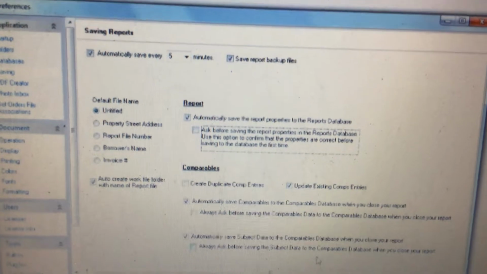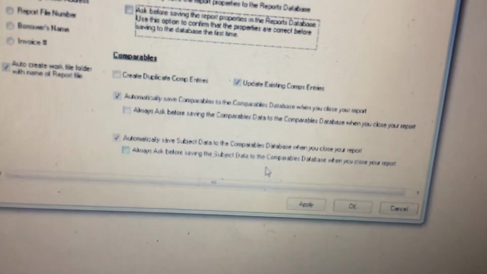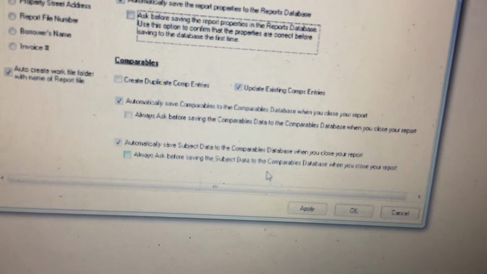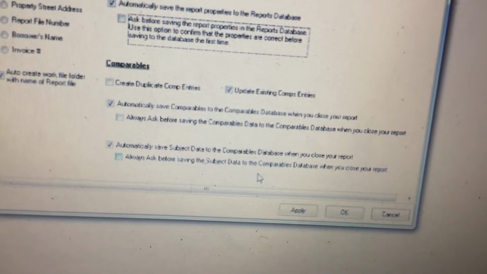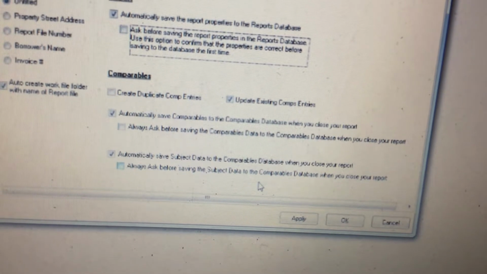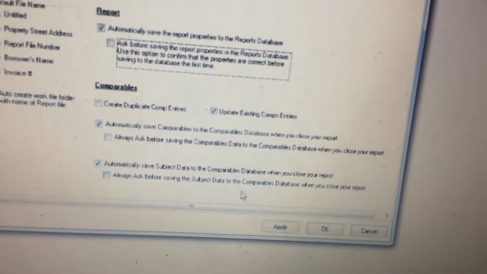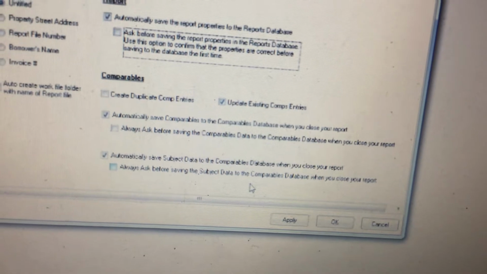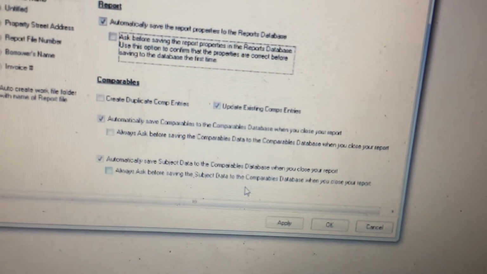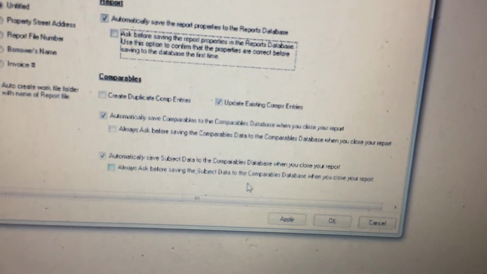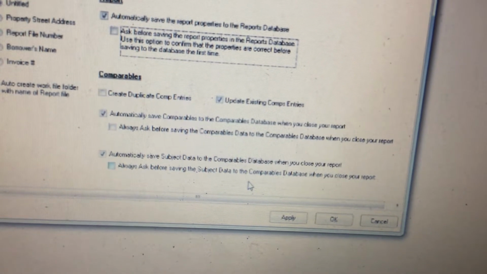Same thing with your comparables. If you don't know, you actually have been creating a comparables database too all along. I just spoke to somebody yesterday who I was assisting, and they didn't realize that they had a comparables database. And I said, I'll bet you do. So I pointed them to lists, comparables list. We use those two interchangeably, database and list. And they looked at it and they said, wow, I didn't know all these comps were in here. It saves the comp, and if there are any photos with it, it saves it.